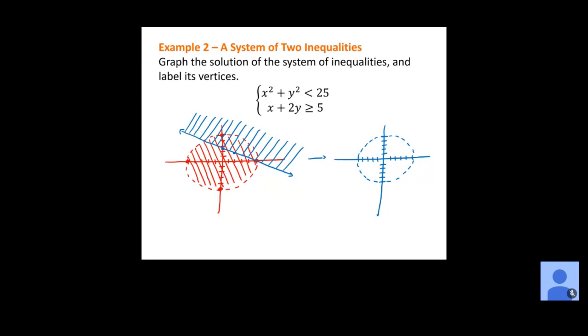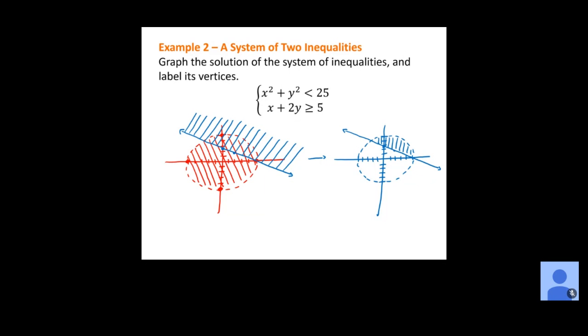And then we graph our line, which was 2.5, down 1 over 2. It was like this right here. Now, at that point, we only want to find the overlap. Well, in this case, the overlap is that top right portion of our circle where it actually overlaps between everything greater than the line and everything less than the circle. So the only thing that gets shaded in our final answer for our solutions this time is this region right in here.